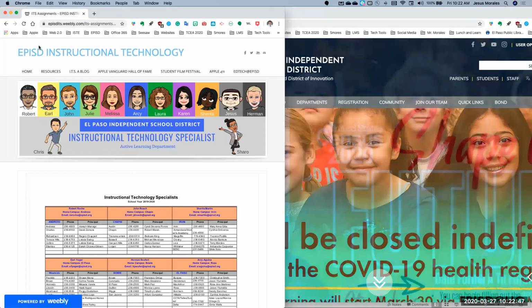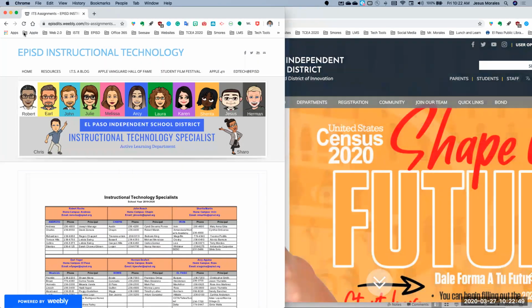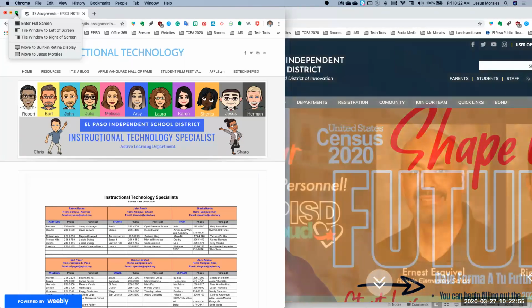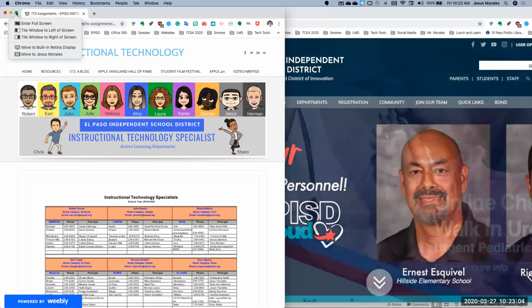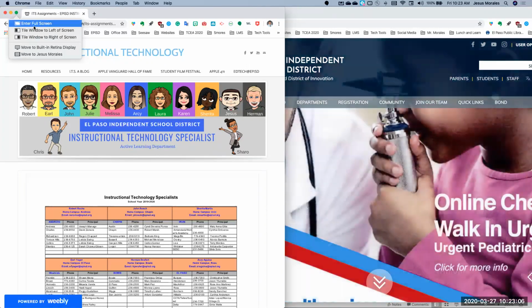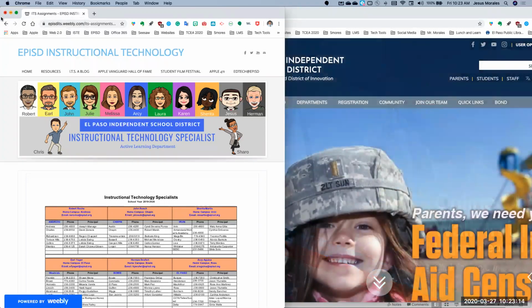To do a split screen on a Mac, on macOS Mojave, I believe, you click and hold, and then you will be able to move to either the left or right. I'm on macOS Catalina, which is a version above you. When I hover over the green button, it tells me if I want to go left or right. But on Mojave, you're going to have to click and hold, and then it'll split to the left or to the right, wherever you want it.